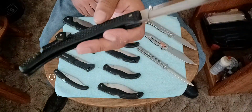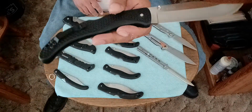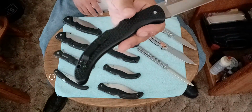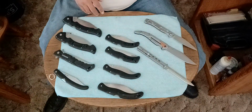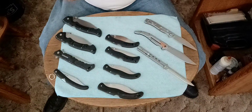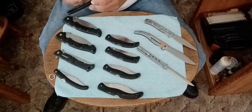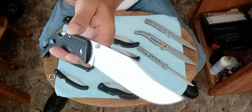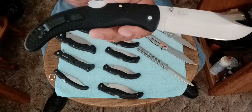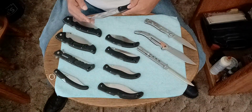Or Zytel pocket clips. The handle material on this is Zytel. It's not Grivex. It's Zytel, like they use in the Ti-Lites. And it's all one piece. It's, what do you call it, integral. You can't take these apart. It's all one piece and they're riveted together. They're not screwed together, so they're not made to be disassembled. But the blades are awesome. These are made in Japan.